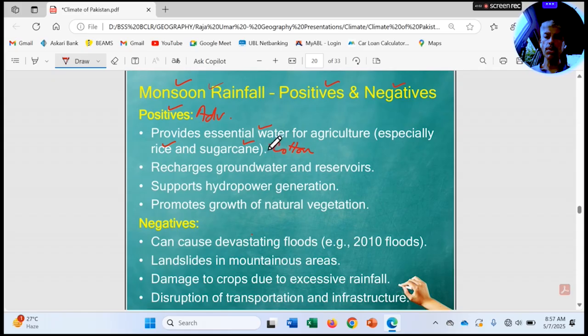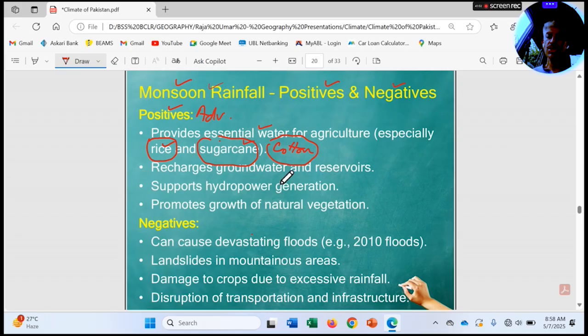If we talk about the cotton, sugarcane or rice crop, all these crops make a larger part of the exports of Pakistan, adding to the foreign exchange of Pakistan. So if there is enough rainfall through the monsoon season, these crops grow well and can contribute towards the economy of Pakistan by meeting local needs of rice, sugarcane, and cotton, and also by increasing exports to earn foreign exchange. Otherwise, Pakistan might need to import these products like cotton cloth, sugar or rice. So if we have enough crops within Pakistan, we will not be importing them, and this would decrease the burden on the foreign exchange of Pakistan.